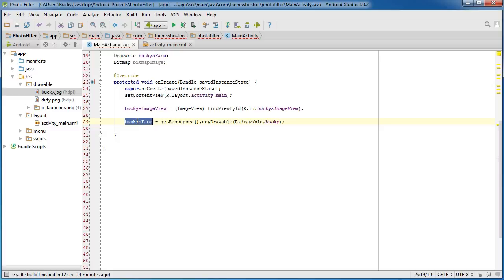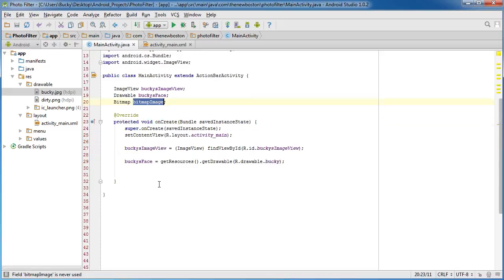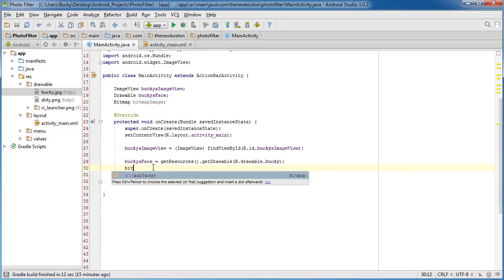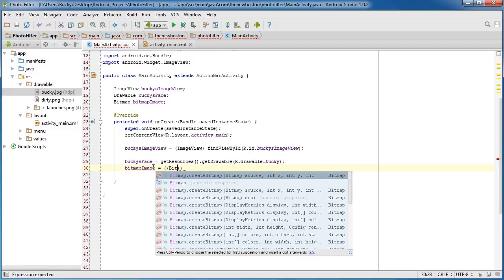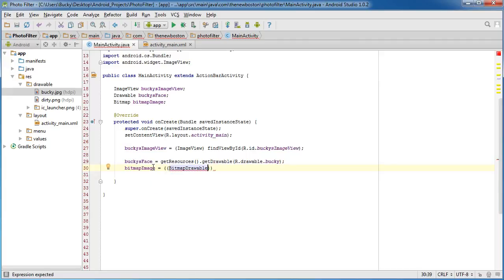Alright, so now the JPEG is stored in the variable Buc-ee's face, but remember I told you guys that you need to convert it to a bitmap in order to use it. So we already have a variable called bitmap image where we can store that information. Now to convert a JPEG to a bitmap, you go to bitmap drawable, Buc-ee's face.